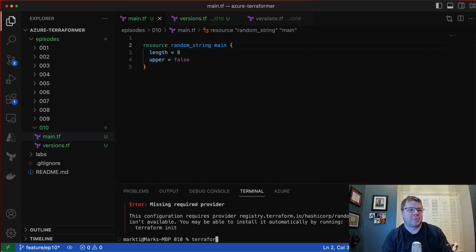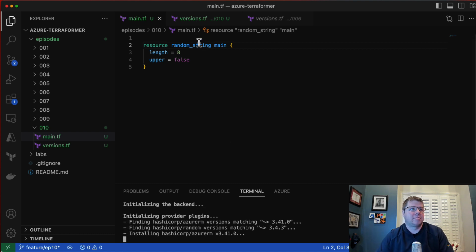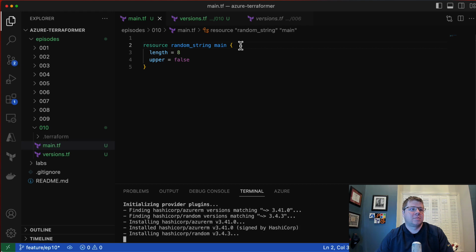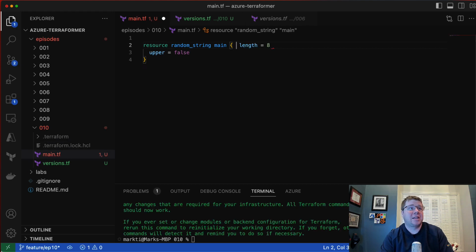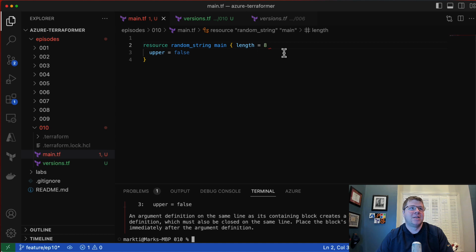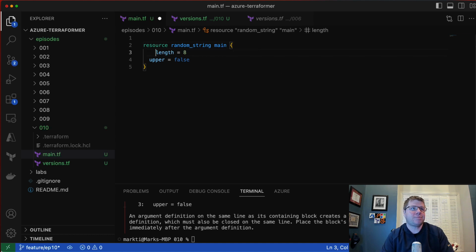Oh, I've got to run Terraform init. All right, let's test that again, shall we? Yeah, see, it's still got a squiggly, so I'm pretty sure I'm going to run into this problem, right? Yeah. So it's got to be on a new line. So that is not a convention thing. How many spaces is definitely a convention thing. And then special, I'm going to set to false.